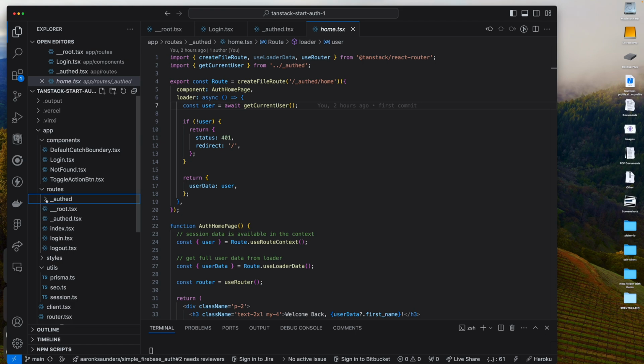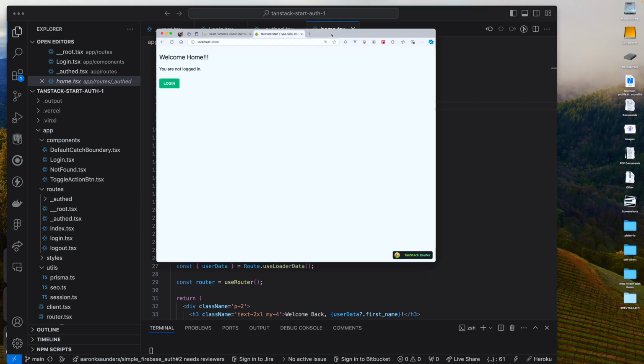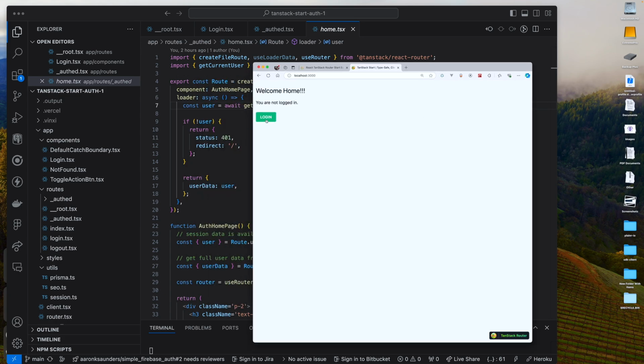I did Expo coding before, and I played with the Expo router, and the Expo router had this thing where you could group things together with the parens around a route name. It seems like you can do that with this underscore. I stand corrected. The underscore is allowing you to access the route without saying _auth in front of it. So if you look back at the page here, let me log in again.